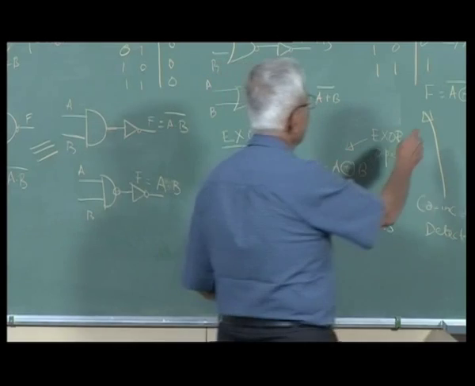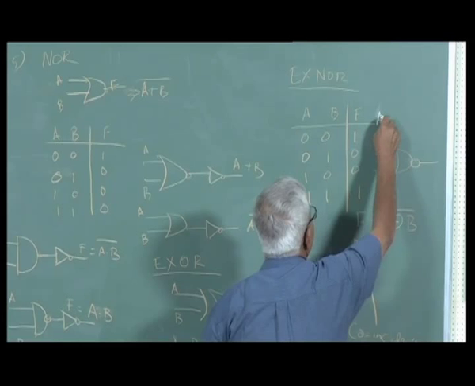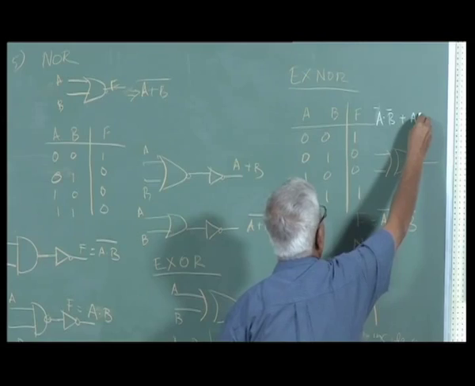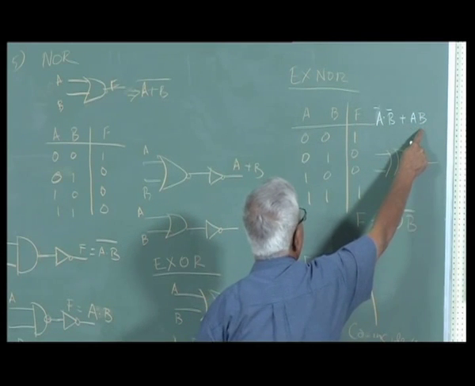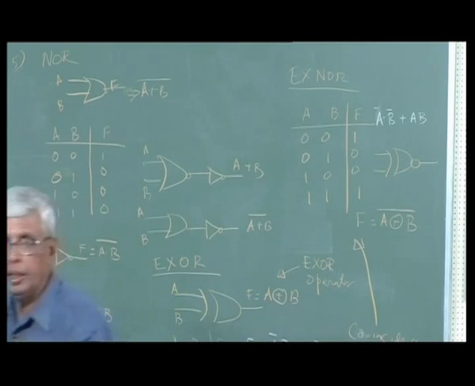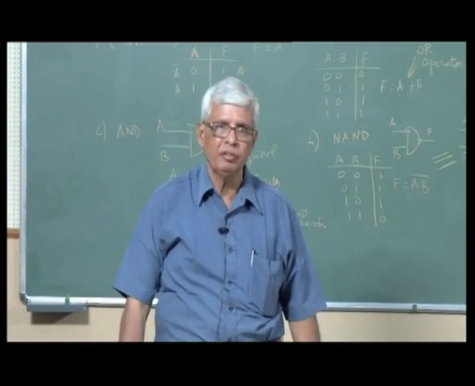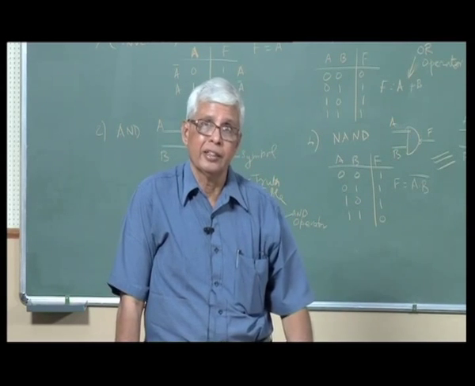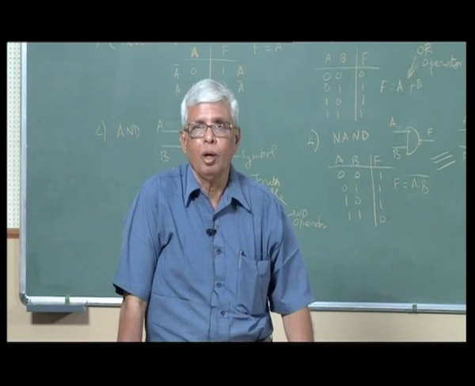This is also like that. This is A and B, or A bar B bar, or A B. This is an AND gate with 2 inverters, with 1 OR gate. So all the gates can be given in terms of AND, OR and invert. These 3 gates are essential gates. You cannot knock one of them out and still get any circuit that you want.